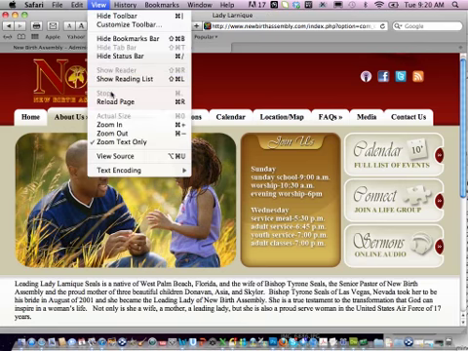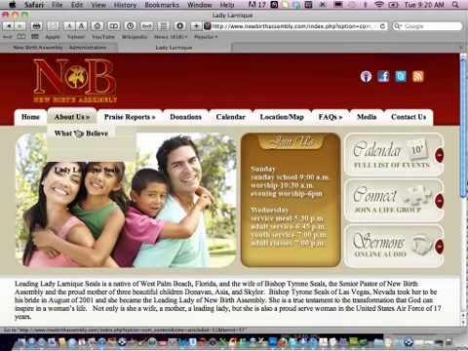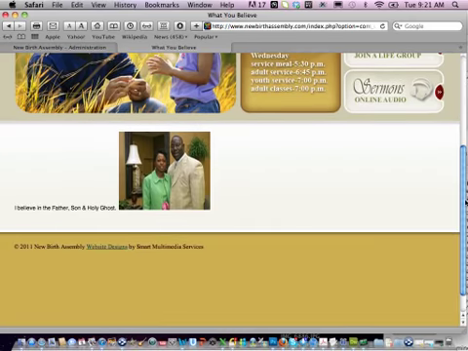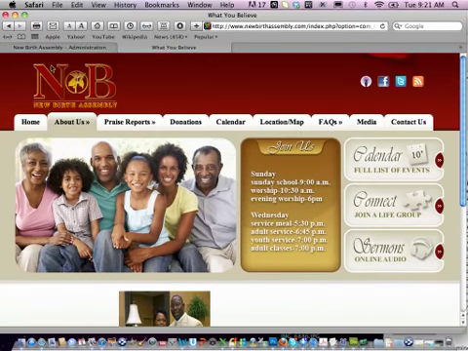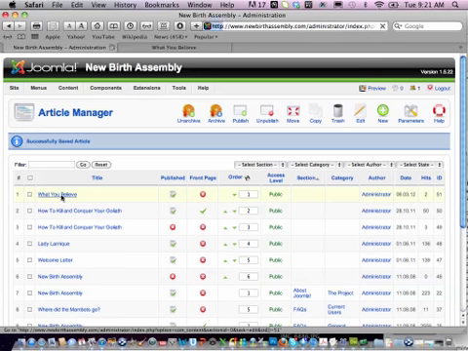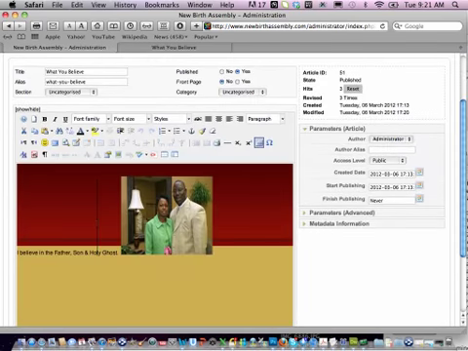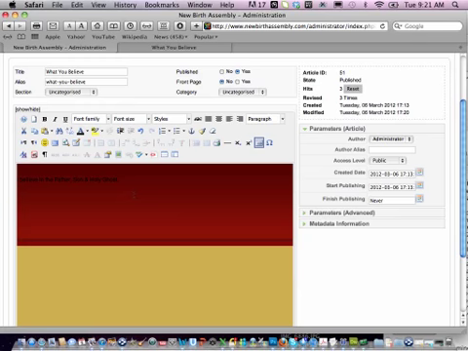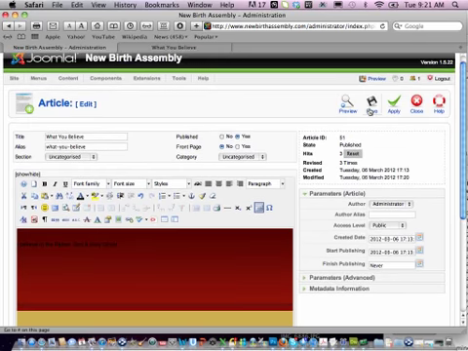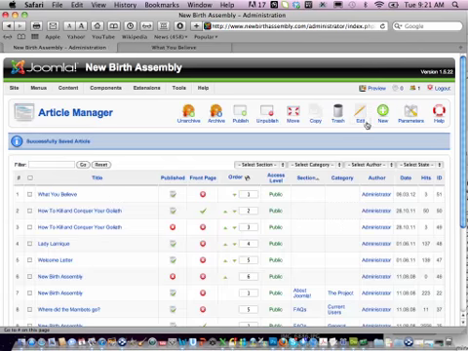So when I refresh the screen and when I go to that particular page on what we believe, you should see the picture there now. And there it is. So let's go back there and delete it. I think you get the idea on how to insert a picture image. Let's go ahead and delete that. You may want to put a dove or something here. You can copy and paste all of your content from what you believe into this page.